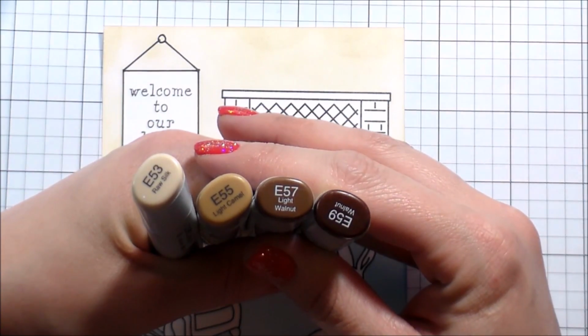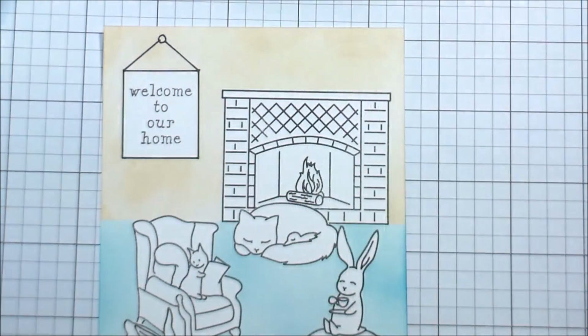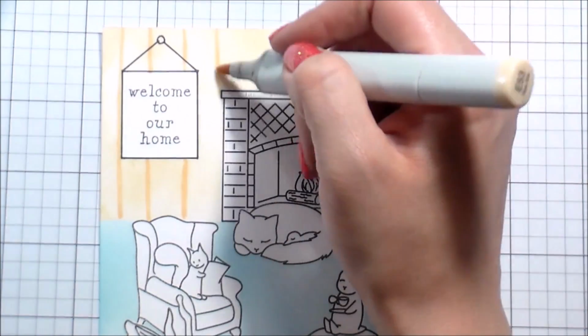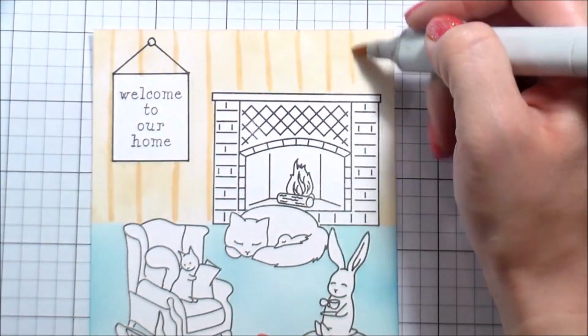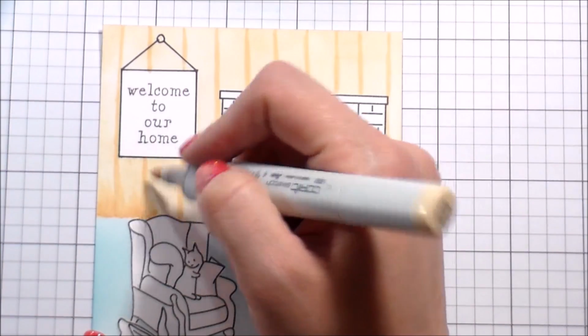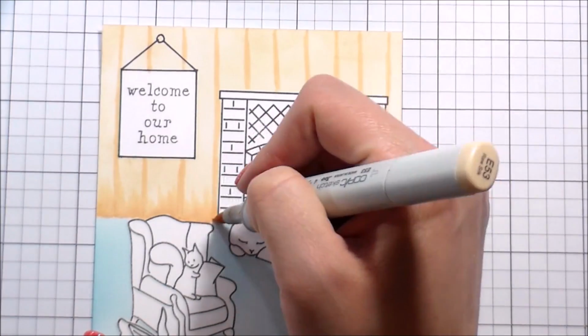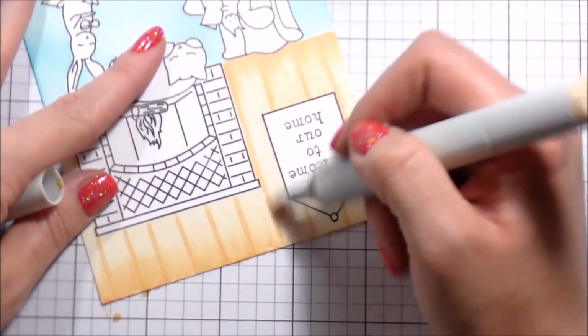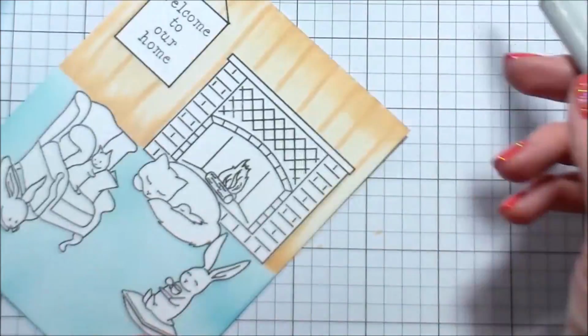And I didn't show you the ink blending because it was just so time consuming. It took me like an hour and a half. But in the back, I did the masking with the full post-it notes, and the top of it is really light brushed corduroy, and the bottom is really light salty ocean. And this really just saves me from having to waste a ton of Copic ink coloring in a background, and it's a smoother blend.